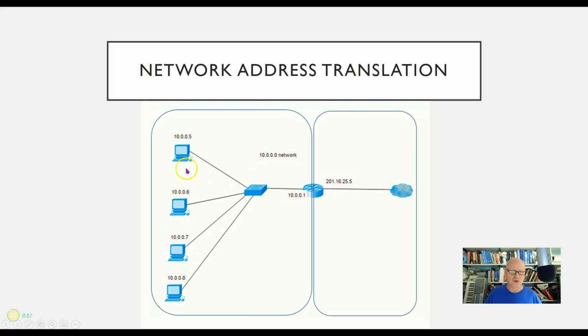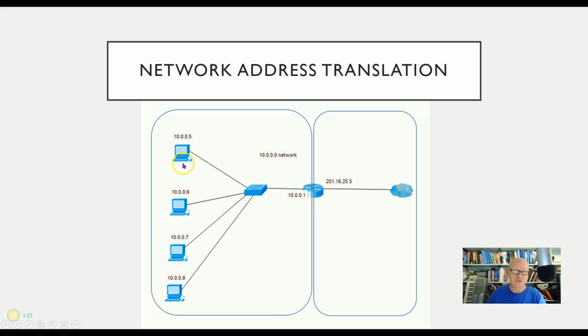I can use them at home, and we can use them here at school, and we can use them at a business downtown. And in fact, there are many hundreds of thousands, probably millions of cases of people using this same set of addresses on their network. But then, as the information passes through this router, it does the NAT protocol. So it's got software on it that says, hey, I will just translate.